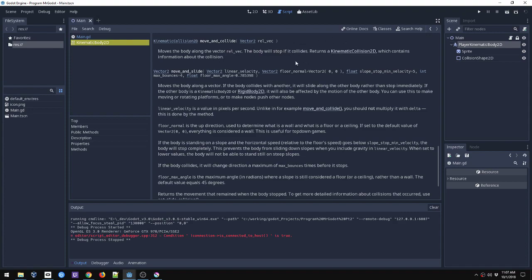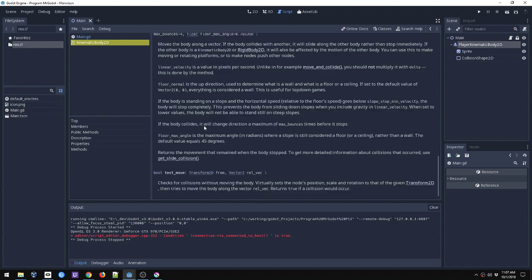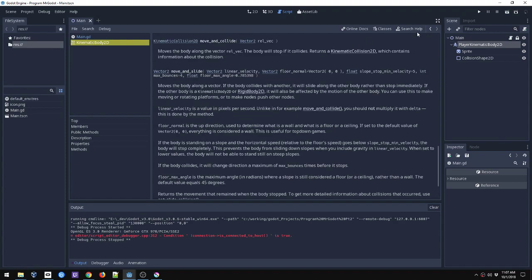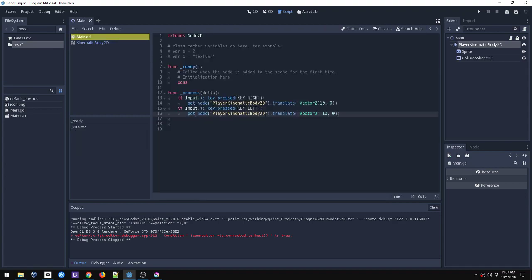That's not quite what I want. I want this move and slide, and it's got a whole long details here, but basically it'll give me the kind of behavior that I want, which is it'll move along, slide along a floor when I'm playing. So all I need to do is change this to move and slide. And I'll copy and paste that there. So now I have left and right, move and slide, and I should be able to move back and forth.